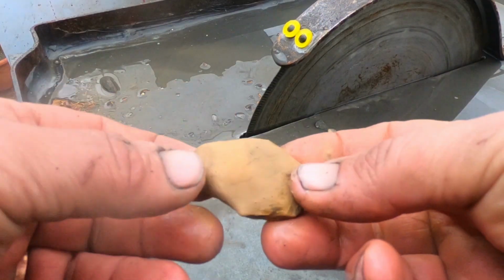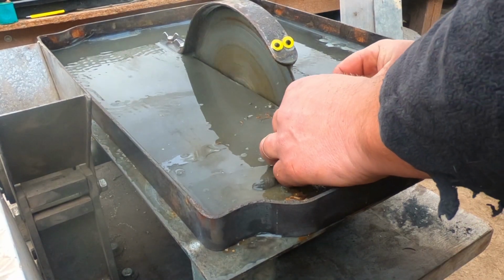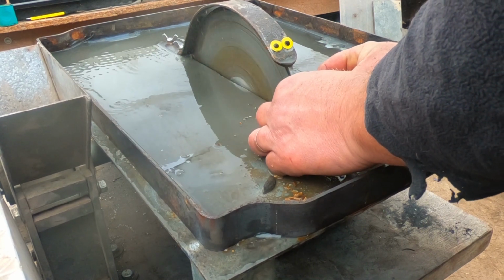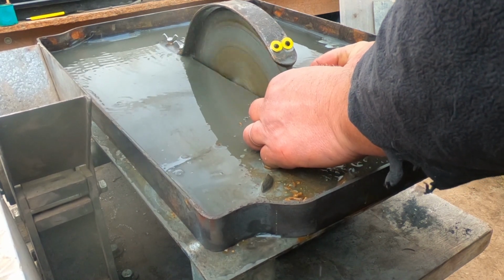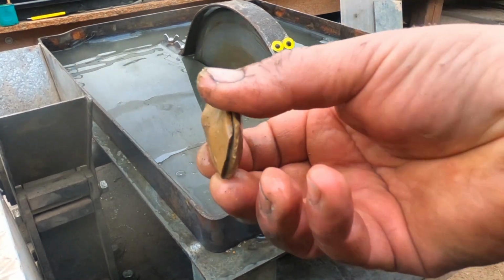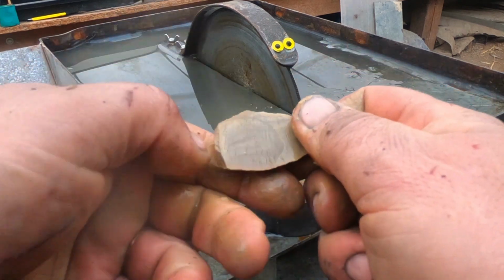And the next one. I think that is not a fossil. We will see. Let's have a look. Boom. Nothing. Nothing.